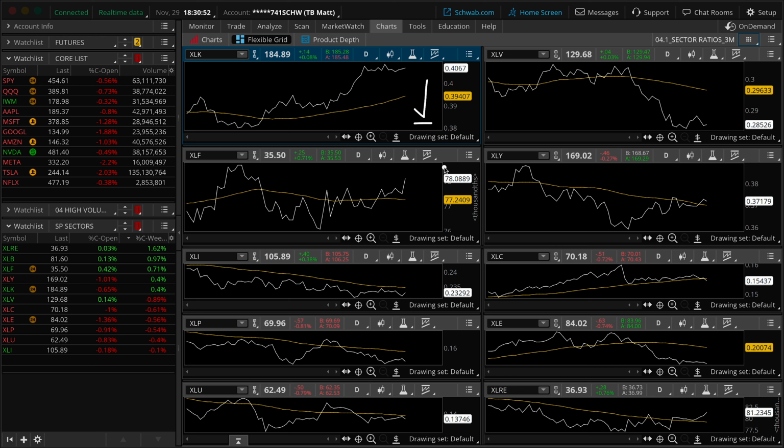And what you'll also notice, one of the things we talked about on Saturday, was that we wanted to see financials break out over this flat top. That certainly was the case on today's session. So if the baton is going to be passed, it is being passed to the right sectors here, noting that the XLV, which is D for defensive, risk off, right, is moving in the downward direction. XLY is trying over here, but ideally we got to break to a new higher high in this general sequence.